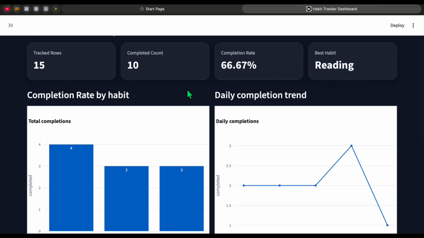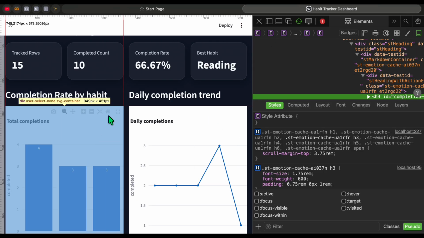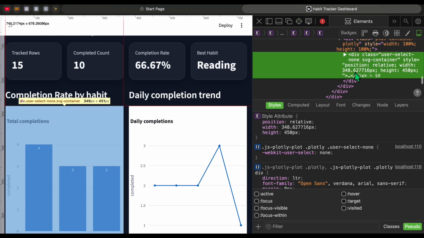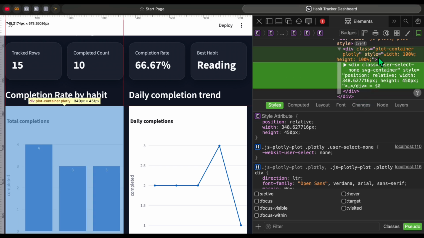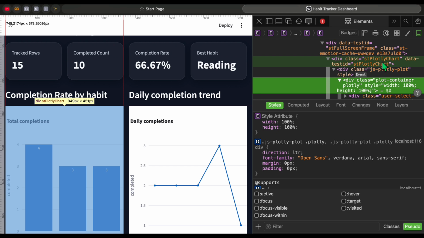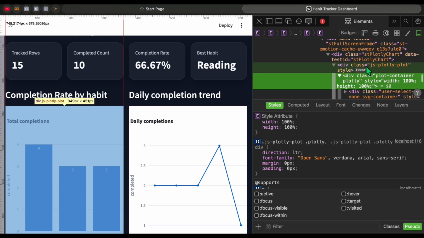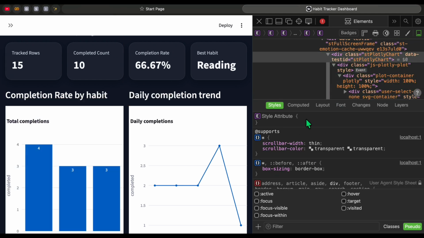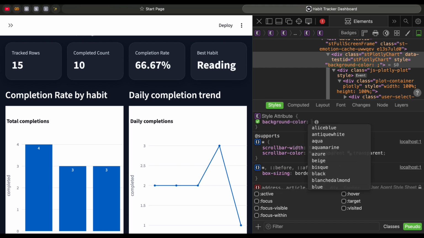Yeah. Let's just see how we can update the Plotly chart as well. Okay, so these are plot containers, also the Plotly chart. Okay, and this is the full screen frame. This is a printed block. Let's see for the Plotly chart, and add a color to be, let's say, aqua.